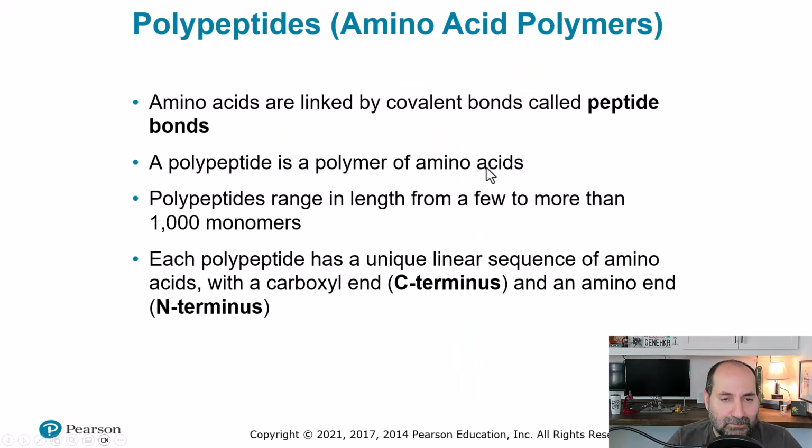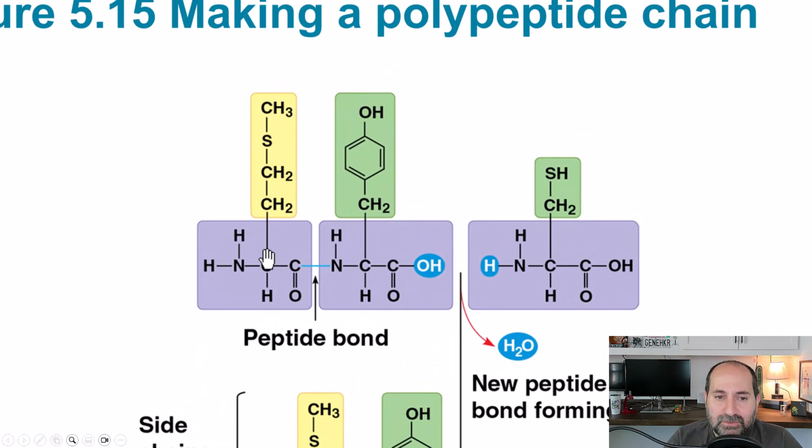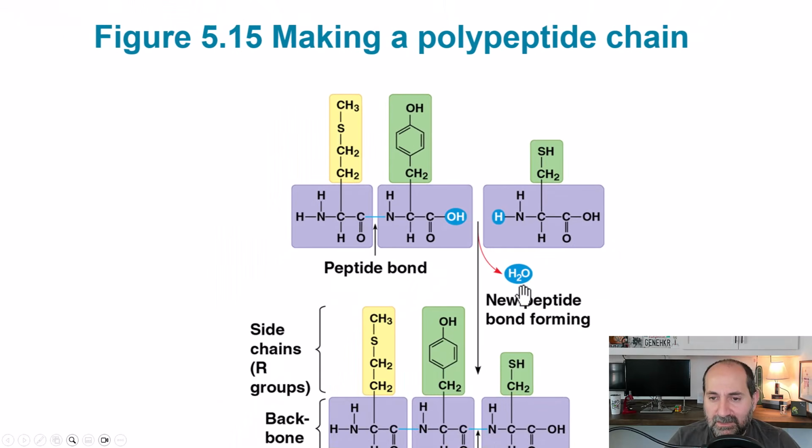Now, when you form polymers, those bonds that form are called peptide bonds. So let me show you how this works. Here I have two amino acids that I have already linked to one another. There's the peptide bond between the two. You see how this amino acid is linked to this amino acid with a peptide bond. Peptide bonds are specific to the bonds between amino acids. That's the covalent bond. And how do you make a peptide bond? Well, we'll take a look.